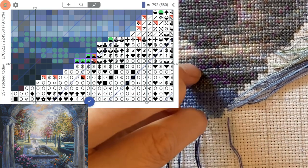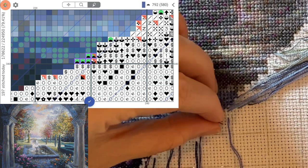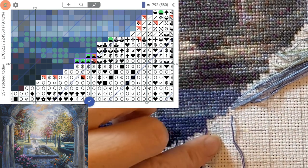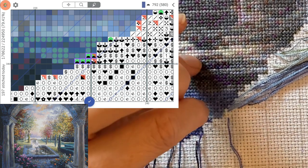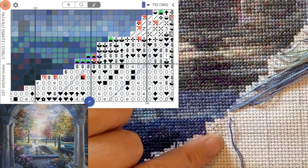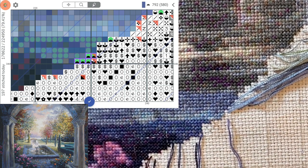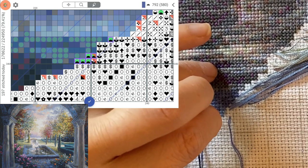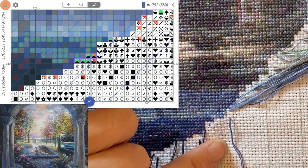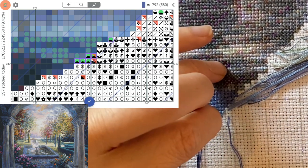Oh dear. Oh, I almost put that in the wrong place. That was close. Yeah, that would have sucked, because this is where I'm ending it off, so if I put it in the wrong place, I'd either have to rip a bunch out and fix it, or I would have to decide if I was willing to leave it, if it was close enough in color, if I was willing to leave the mistake, the personalization in. But I caught myself before I messed it up.